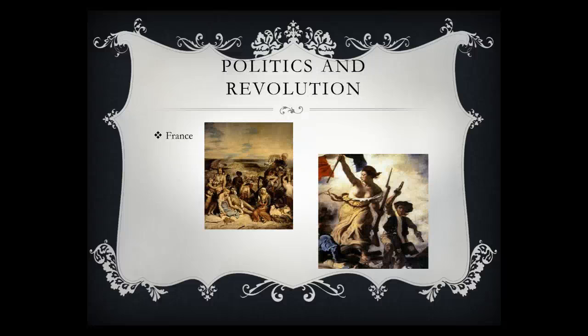In France, we have Eugene Delacroix with the Massacre at Chios, which portrayed the Greek Christians who sought independence as victims of Ottoman savagery. So he's going to use his art to convey this feeling of, have feelings for these people. They are the victims of the Ottomans. Okay? They needed their independence. Liberty Leading the People, which we looked at earlier. Here's a little zoom in of that. It's an idealized portrayal of a popular revolution with Marianne, bourgeoisie, and proletariat revolutionaries. So it's going to take that revolutionary theme and make it very popular, very idealistic.